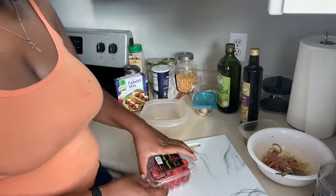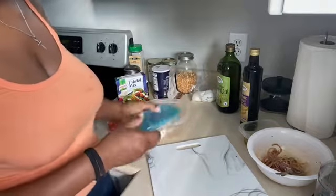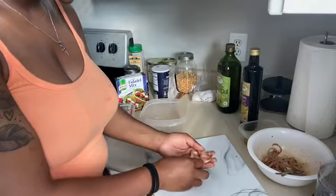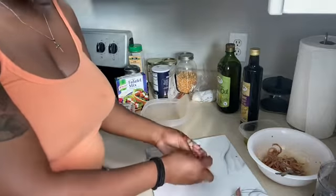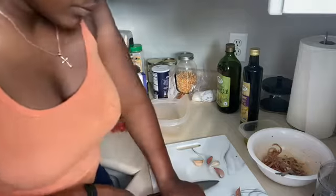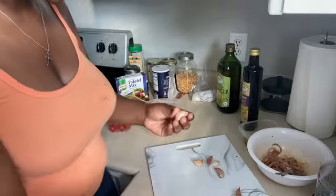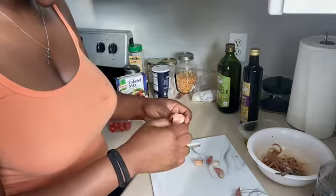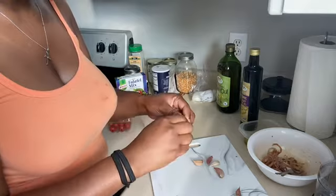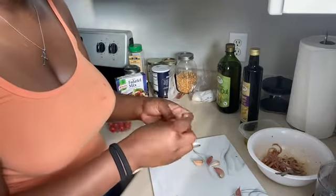Let's cut up these grape tomatoes. You know what, y'all, I gotta rinse them off, so let's move on to the garlic. Now let me tell y'all something. If y'all do not use garlic and onion in your cooking, please grow up, please. Because, honey, it really will elevate your taste buds, okay? It'll really add that extra little pizzazz that your food was looking for.